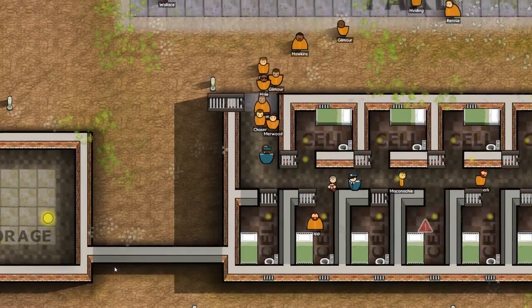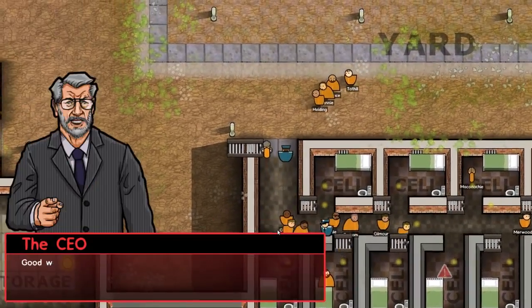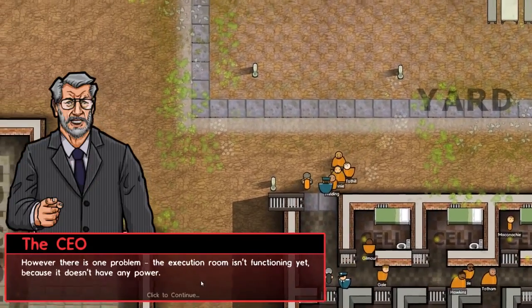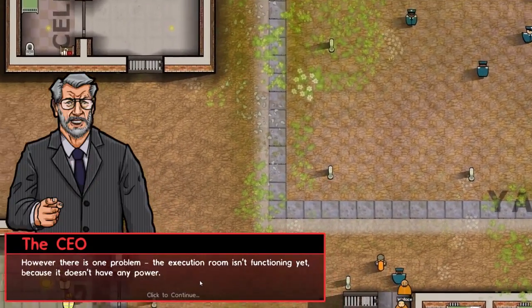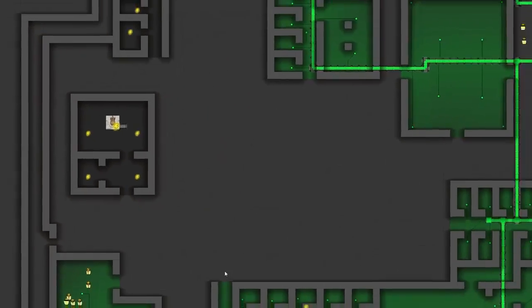So, I believe there's another cutscene here. Maybe. Good work so far. However, there's one problem. The execution room isn't functioning yet because it doesn't have any power. We need to connect it to the electricity supply.